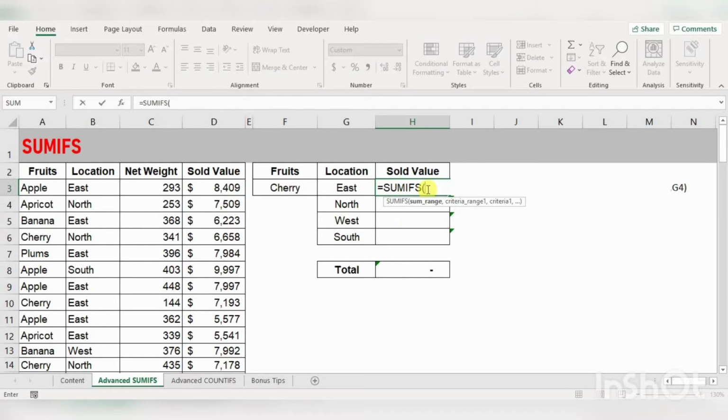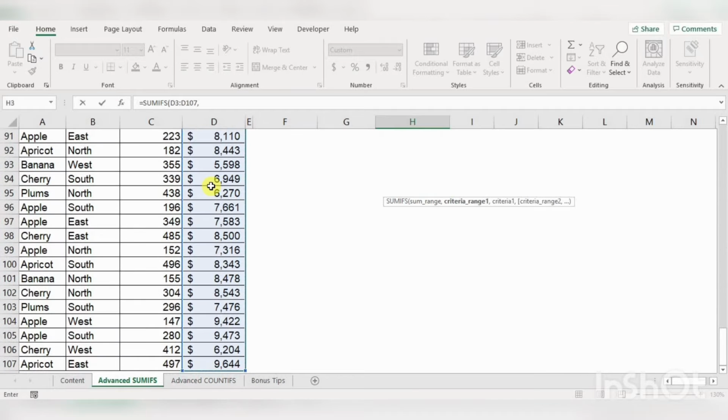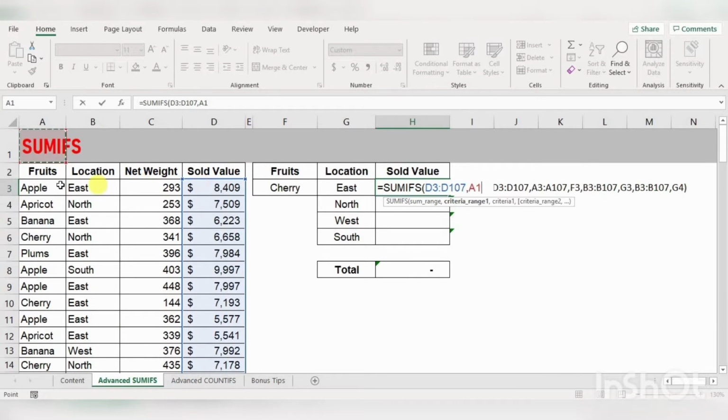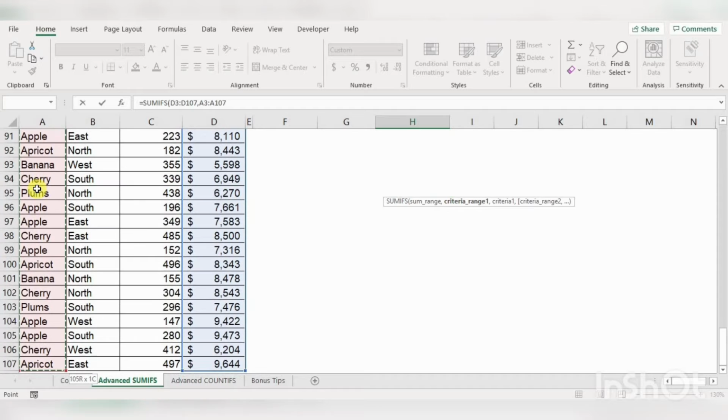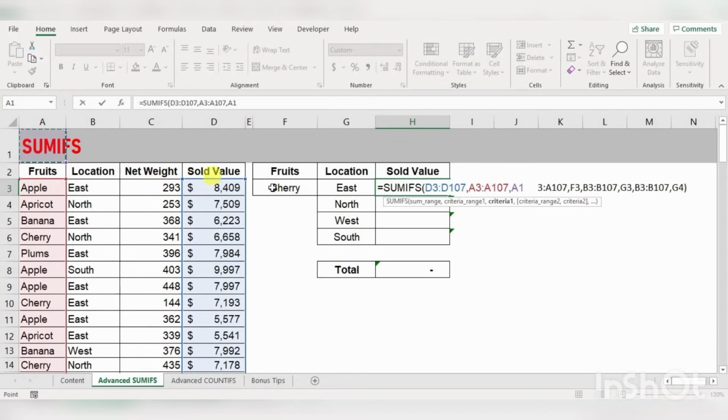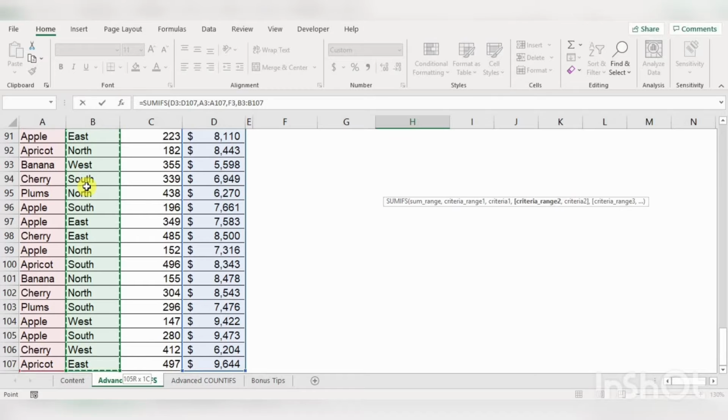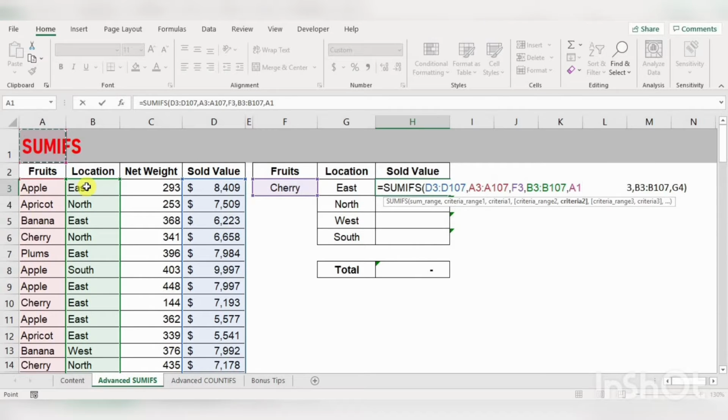Equal to SUMIFS, sum range, comma, criteria range, comma, and criteria 1 is cherry. Then second criteria location, criteria array location. Now watch very carefully.